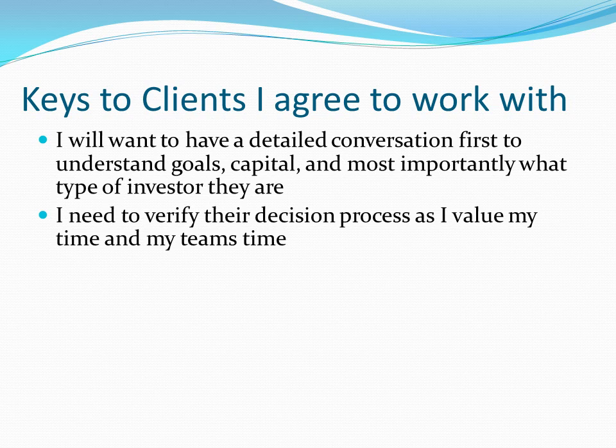Working with someone when you find an opportunity that hits their target, and then they say no for some left field reason, which really means they're just nervous, can be particularly frustrating. So I want to understand what their decision process is, so I don't waste their time, I don't waste my team's time, and obviously don't waste my time.